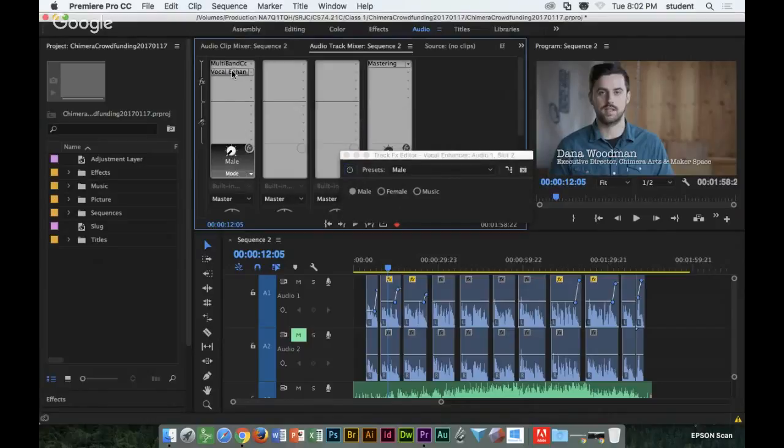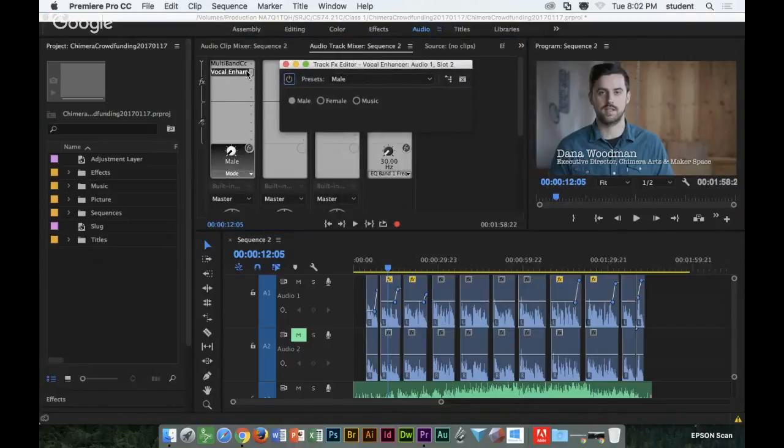But anyway, when you're looking at a particular effect, when you double click it in the rack here, it'll pop up a control for it. Notice that I've added a vocal enhancer for his audio, and it has some presets. Well, it really only has 3 buttons, and so which vocal enhancer do you wish to use? There's no knobs to tweak. There's only 3 presets. You can temporarily turn that effect off by bypassing it, which is this little power button. If it has a slash through it, it's being bypassed. If it is not, it is enabled.